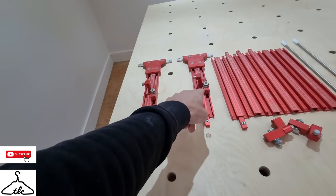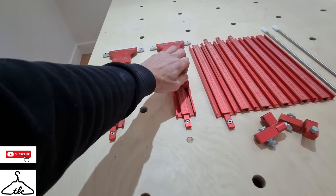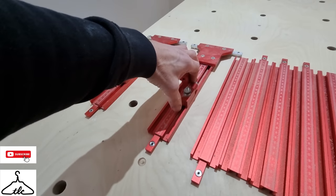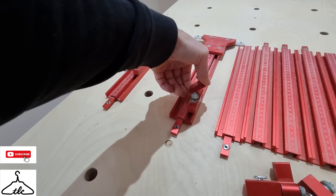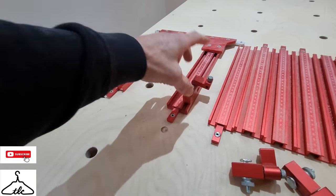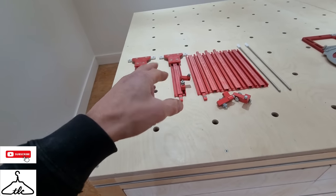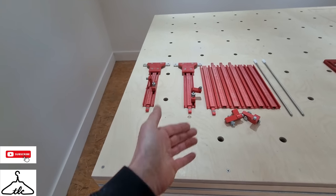And I like also the way these little stoppers slide in and out. They've got these little twisty knobs that you can tighten and they lock back up. These turn quite nicely as well, so they're nice and tight and they've got no play in them. I really, really do like these parallel guides. I've been using them for a couple of years. I've actually got 3 sets of these. What can I say? They're parallel guides. They're going to get you out of trouble.